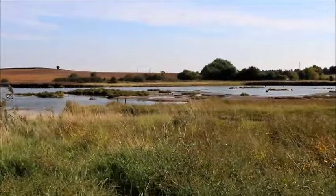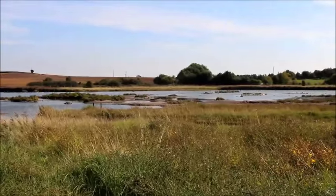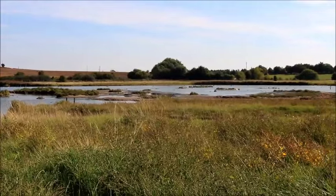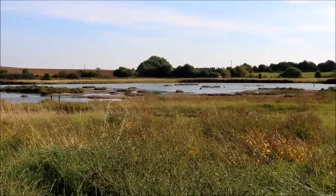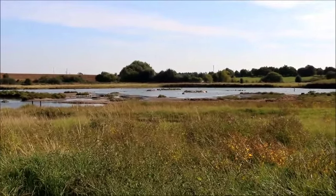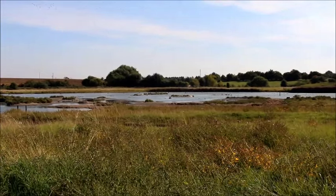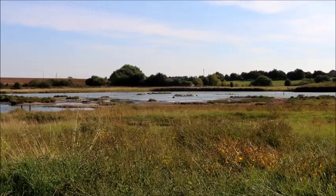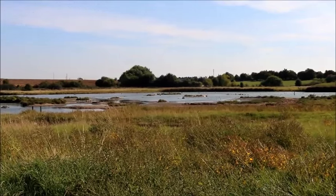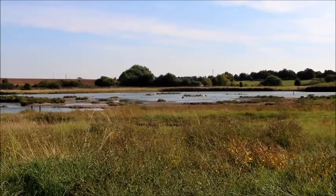Aerial photos of this site from the 1940s show that there was no standing water here at all, and over time that's changed with the creation of three pools. The ground is actually subsiding, and that's to do with salt extraction work in the past and also deliberate attempts to raise water levels to benefit the birds. But over the previous 60 years the pools that have gradually formed are starting to merge together too. Uniquely, because of the salt water and the springs that come up through here, we have inland water and salt marsh.